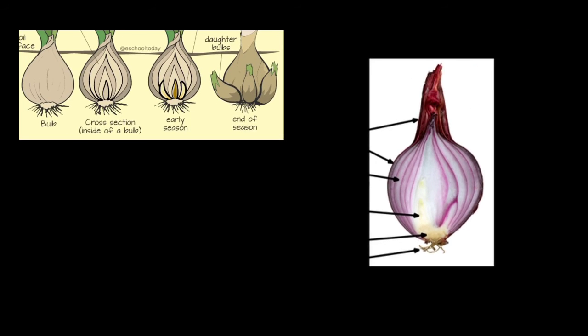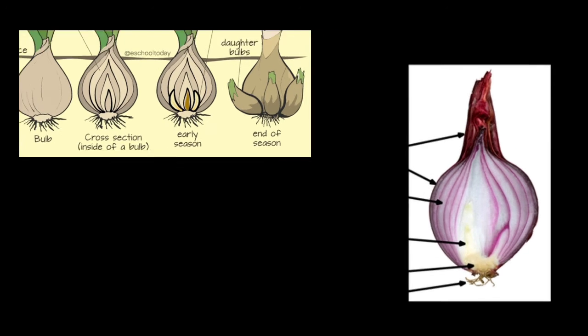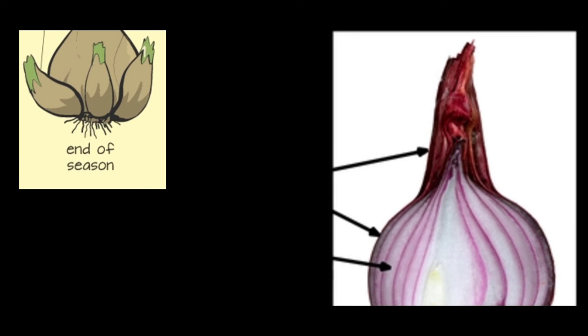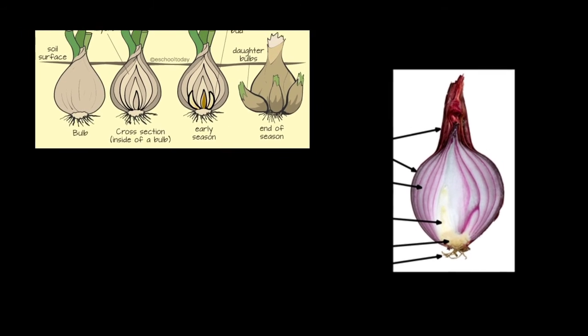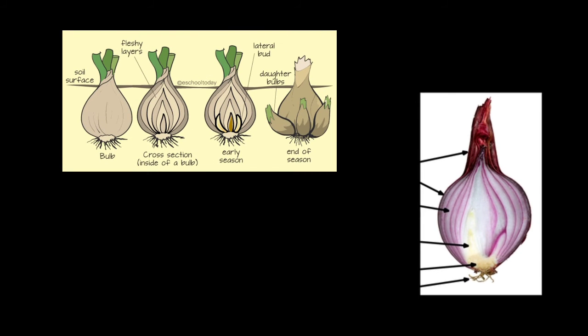The other one is the tunicated bulb, which is the tip portion, the area where all the fleshy leaves merge together. From the dry scaly leaves at the top, the bud can also come out. Okay, so there are two different places where the buds can originate. One is the tunicated bulb at the tip portion, and the other is the core at the centralmost part. From there it can grow and form a new plant.